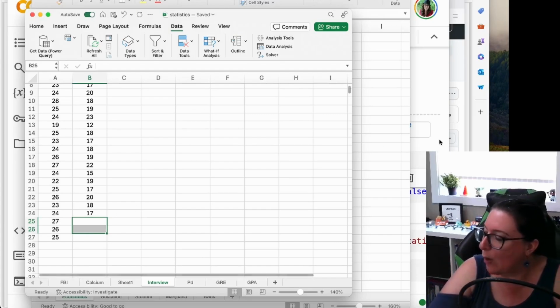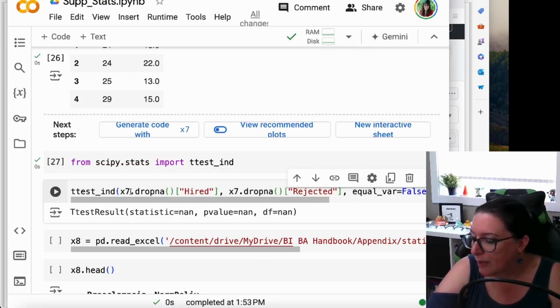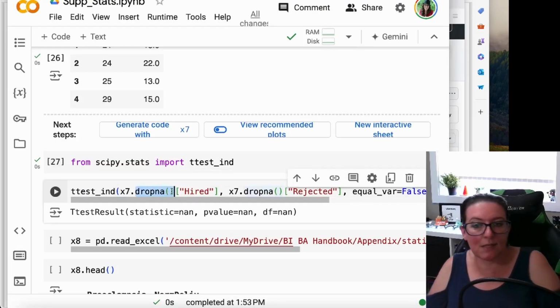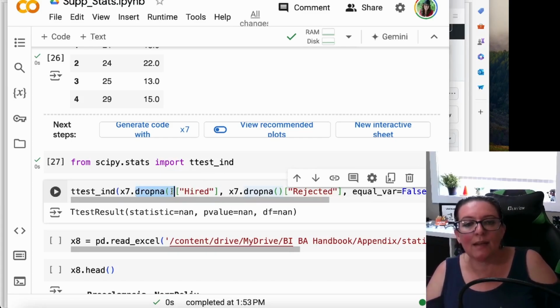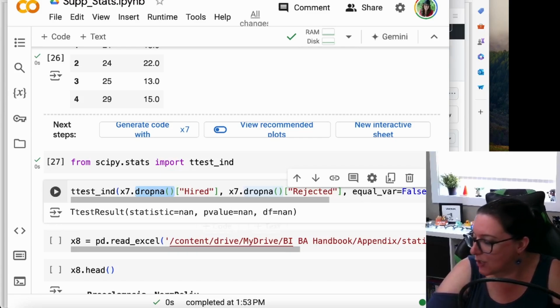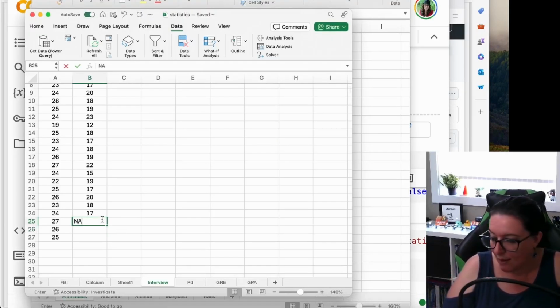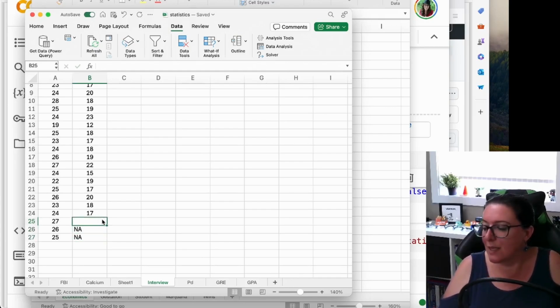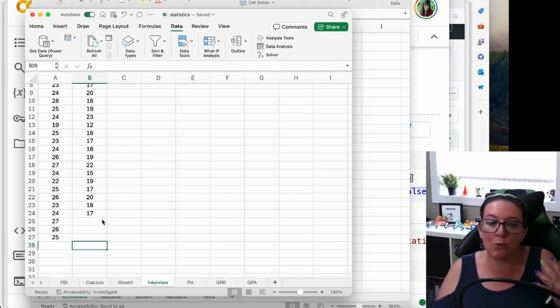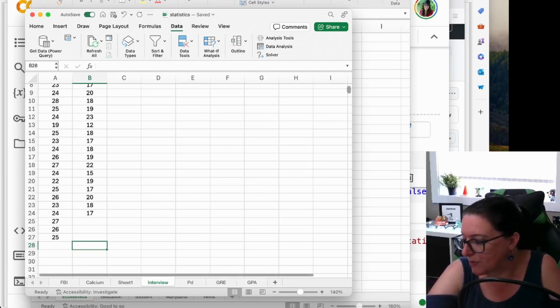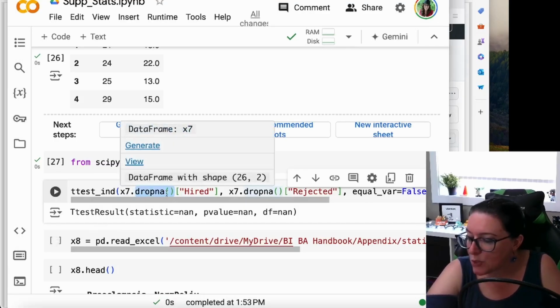But in order to help Python deal with that, if you add in this command that says drop NA, then it will cut off that list and not have these sections in the list of values, and not have this basically say NA, because it doesn't know what to do with those, right? So we're basically saying drop those when you look at each of these samples. Okay, so I've added this drop NA.